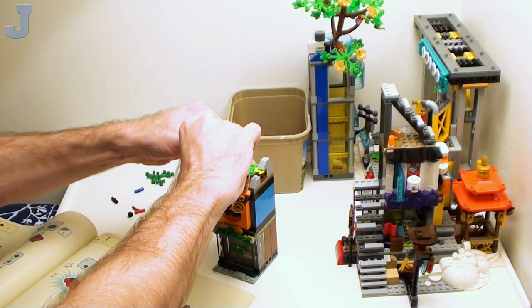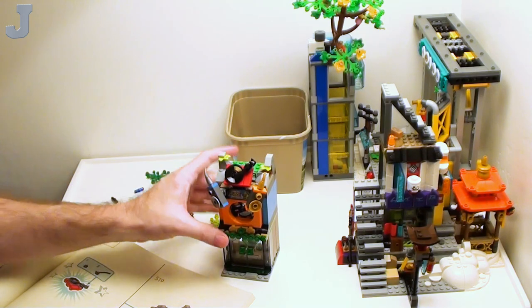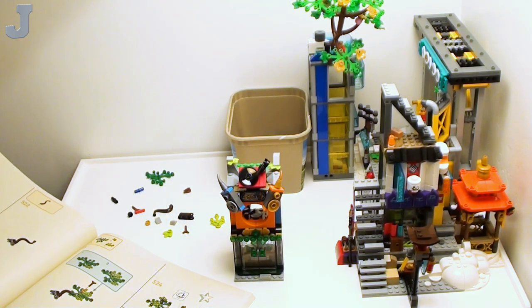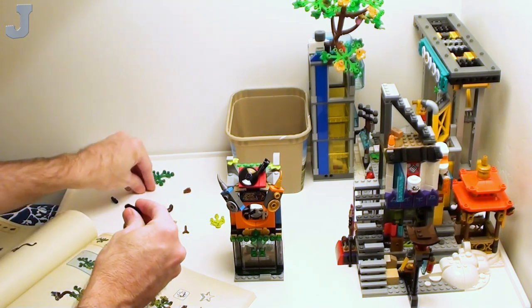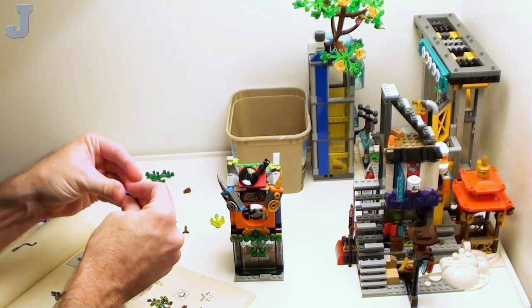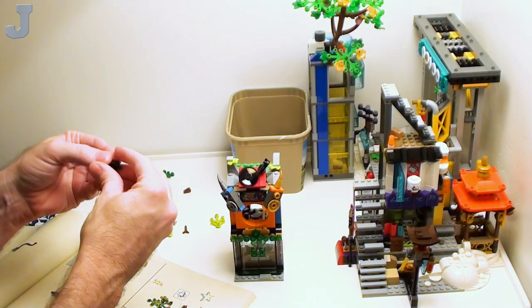I think that goes on there. That's not too bad. I just wish this was printed. Make a great mock piece. And we got more leaf pieces to put together here. After a while, when sets are this big, I just kind of start losing interest, you know. That's why a lot of the more elaborate sets are meant for adults.